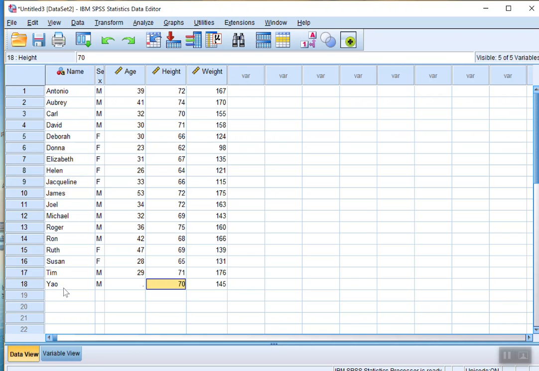We're sorted by name. The other thing we can do is we can type a new line of data in there. We call this person's added. She's female. She is 28. Her height is 63 inches, and weight of 120. So we can sort data, we can add data, we can analyze data, and we're going to do a lot of that this semester.